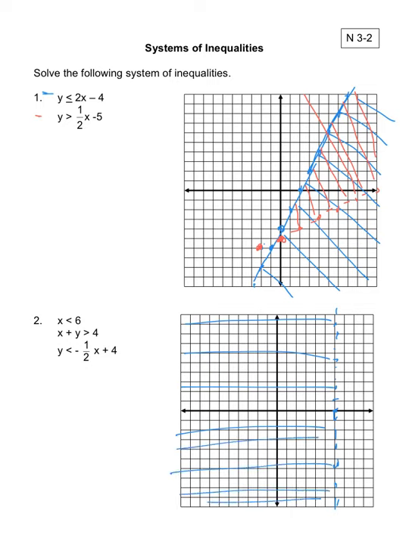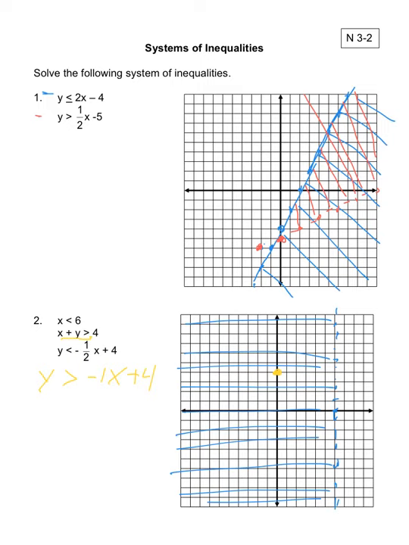For my next color, I'm going to use yellow. On this particular one, I have to put it in y-equals form, so I have to move that x across. When I move the x across, that leaves me y is greater than -1x plus 4. Now it's in y-equals form. 4 is my y-intercept, so I'll go up to 4 on my y-axis. 1, 2, 3, 4, put a point.